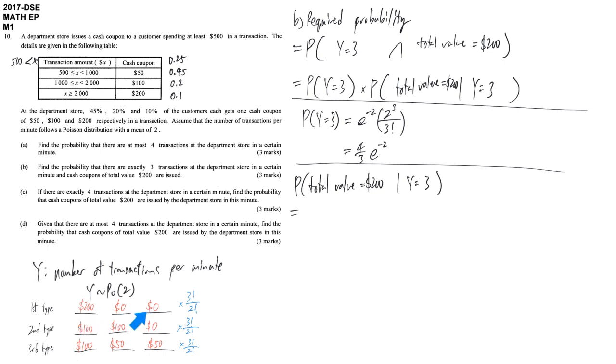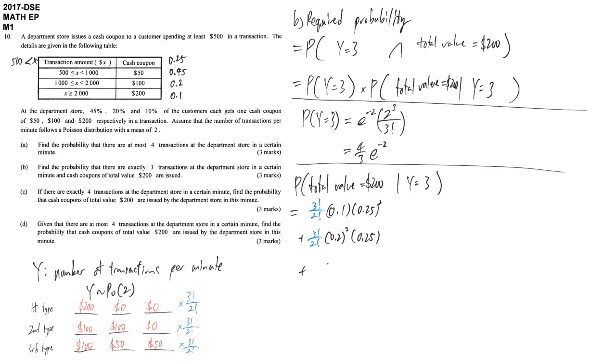Let us consider the first type: 200 with 0.1, and $0 with 0.25 for 2 times. So 0.1 and then 0.25 for 2 times in a row. And this number seems like the coefficient nCr, something like that, but we use a specific method to count it. It's 3 factorial divided by 2 factorial. Now the second type we write in the second row is 100 two times and then 0 one time. So we have the corresponding probability 0.2 squared, 0.25 power of 1. Again, it's 3 factorial divided by 2 factorial paths.